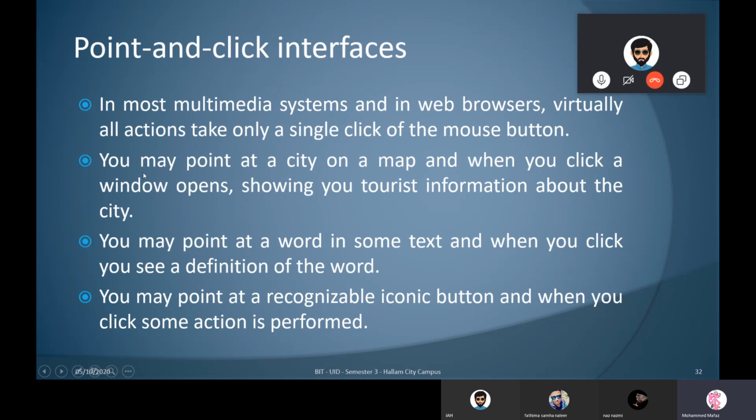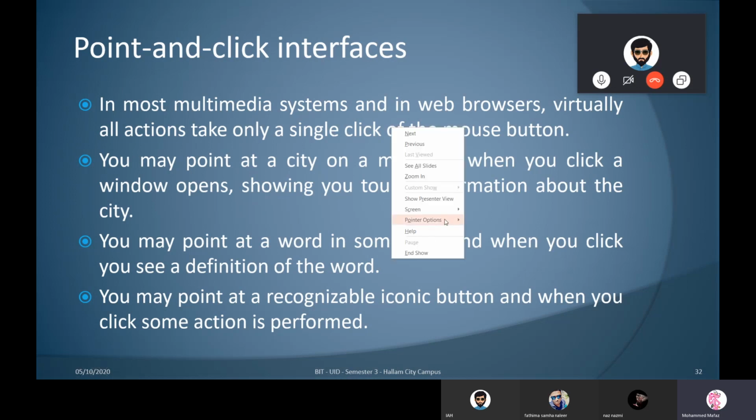For others, you just point your mouse, and it will show you a pop-up. Instead of taking you to the page, it shows a summary of what that word is representing, right? So that is point and click interface. You may point at a recognizable iconic button, and when you click, some action is performed. Okay. So that is point and click interface.